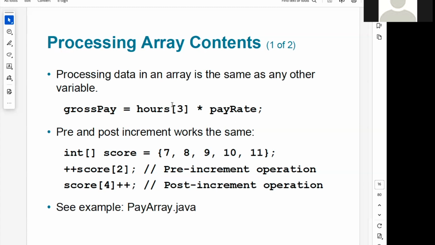This is a numerical data type, and this is also numerical, probably a double or float. And then you can set it to some compatible data type here. And of course, we've seen the initialization, and then this is the pre-incrementation or post-incrementation operation.